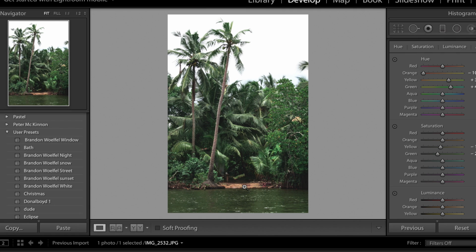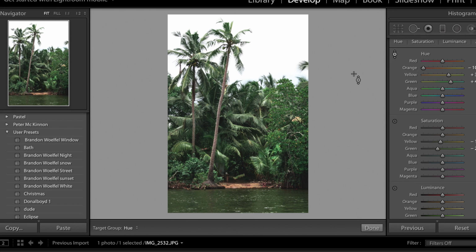So the reds, there's nothing there. I was hoping there would be a little bit more on the beach. You can also do this and just check what else is going on the beach, and yep, it's maybe a little bit of yellows, which is probably why it's gone a little bit green, because we're dragging this up to the right. So we are going to adjust the blues a little bit, just bring them up, slide them around, and as you can see, as I said, probably not much to see in this photo.